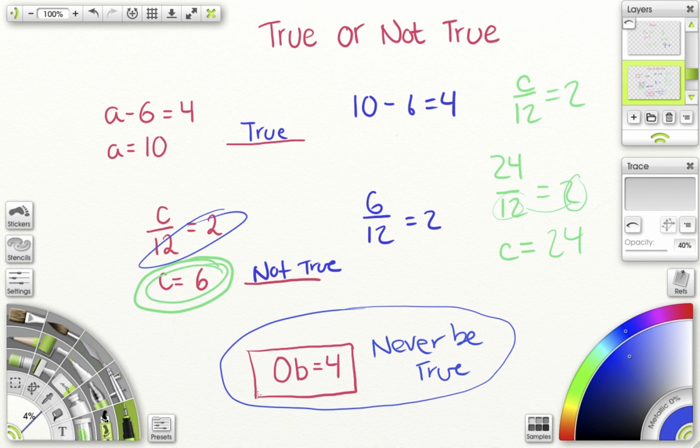And then the last section is a little bit of a tricky problem like this one. But that's what you're going to be doing today, is you're going to just continue practicing. You're doing true or not true. We're going to be doing word problems on Monday. But this should be a fairly good lesson for you guys. If you've been keeping up with your math work so far, this lesson will be pretty easy because you'll have practiced variables so much by this point that I imagine a lot of you guys are going to be pros.